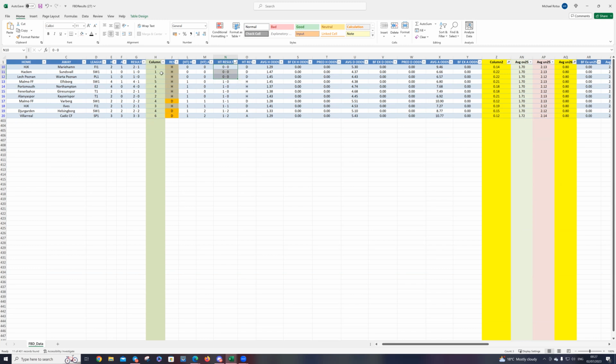0-0 at half-time, 1 goal, home team, draw home, lay the draw at half-time. Yeah, half-time draw, lay the draw basically, or back the home team. Okay. If the away team leads at half-time, then lay the away team, because apparently they're not going to win. And that's using a coefficient of under 2.4.